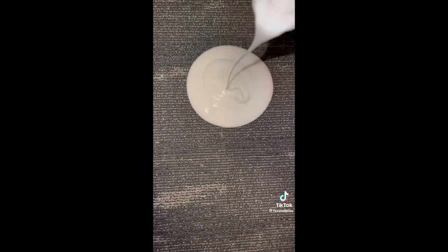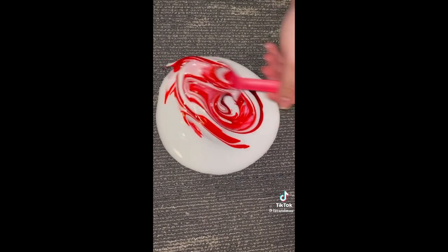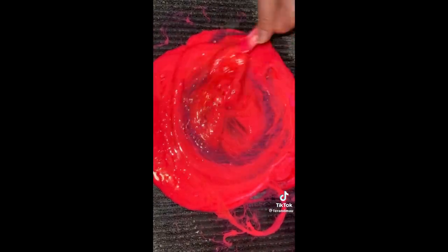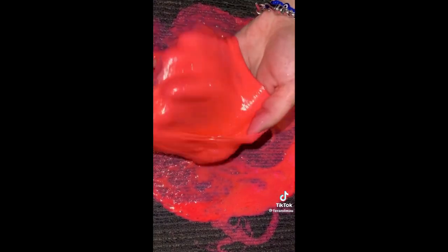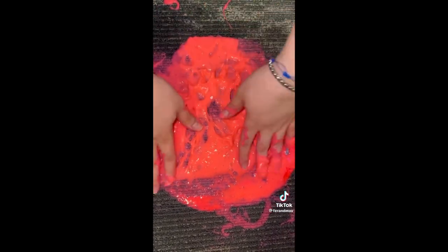Here's our carpet. Now let's add some glue, food coloring, and we mix. Now let's add strawberry scent. It smells so good. Now let's activate. Oh my god, it's already turning into slime. I can't believe it. It's so gooey. Our slime is ready. Let us know where we should make slime next.